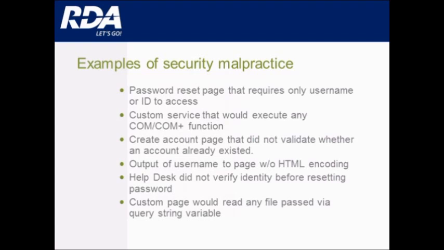So in one case, I found a password reset page that only required a username or their ID to access. I literally could pull up the change password page, and there was a query string at the top in my URL, and I changed the ID from 101 to 102, and all of a sudden someone else's username shows up on the screen, and I can change their password right from there.